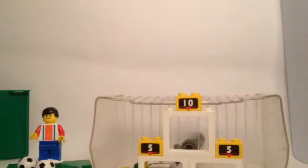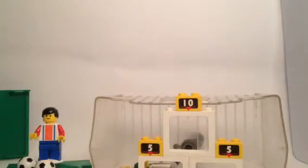Because there are sets that have only one goal, or you can rearrange it to have this as part of the soccer arena. I'm sorry I don't have the instructions with me, but I do know from prior experience that in the instructions, they show you all the other sets, and all different combinations of how the sets can go together. They have different ways of setting up the soccer arena, different ways of setting up the grandstand and the other stands on the side of the arena.